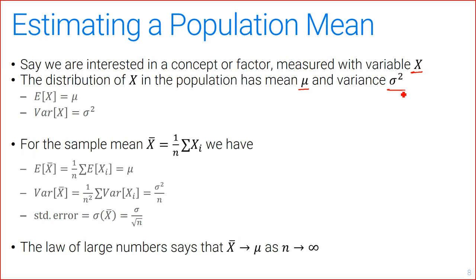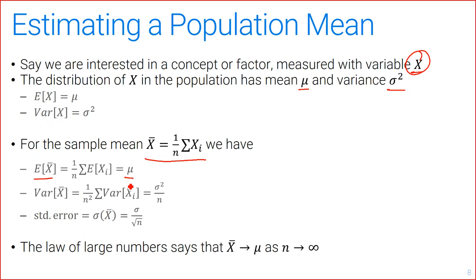Then what we know is that the expected value of this random variable, the expected value of the height, is going to be mu, and the variance of that random variable is going to be sigma squared. We know that just by definition. This is what we expect of any observation in our data. Now, if we compute the sample mean, like this, x bar, then it turns out that if you do the math, what we have is something quite simple. It turns out that the expected value of the sample mean is going to be exactly mu.